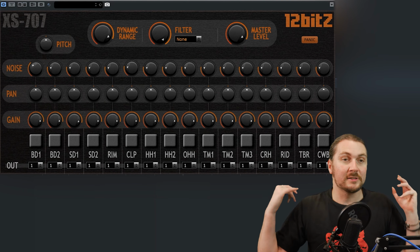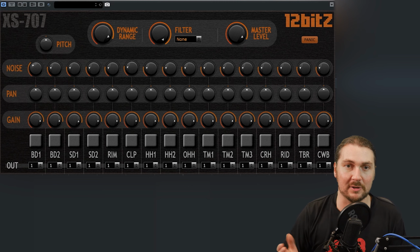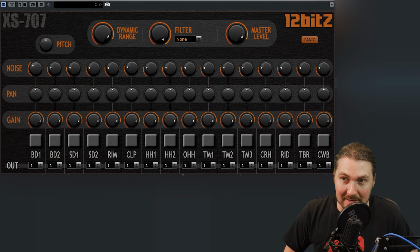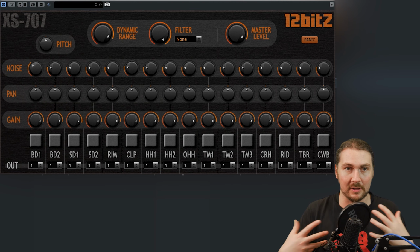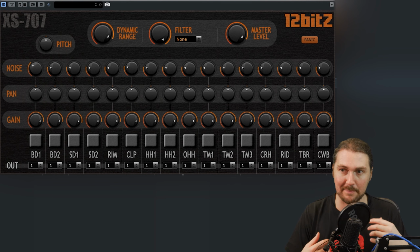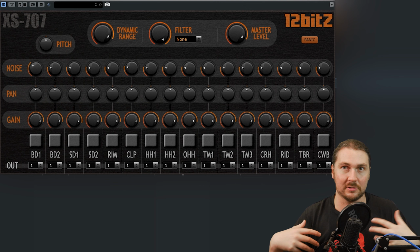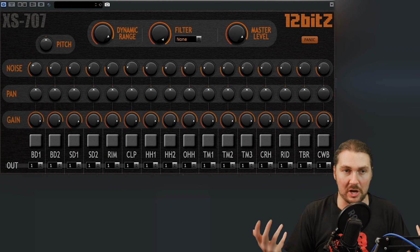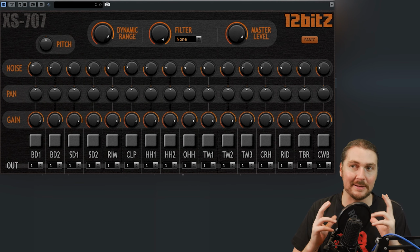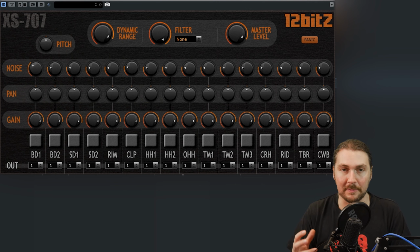So the plugin we're looking at today is the XS-707 by 12BitZ. Now, from the name, you might gather what this is. It's basically a marriage of two really cool vintage pieces of gear to give you these really cool drum samples. So it's a 707, that's the basis for the sound, the famous drum machine by Roland, the brother of the 909 and 808. And that has been sampled with an EMU Emax sampler, which was a 12-bit sampler.